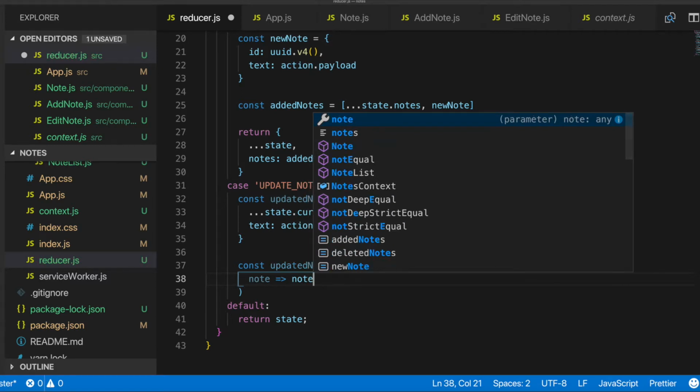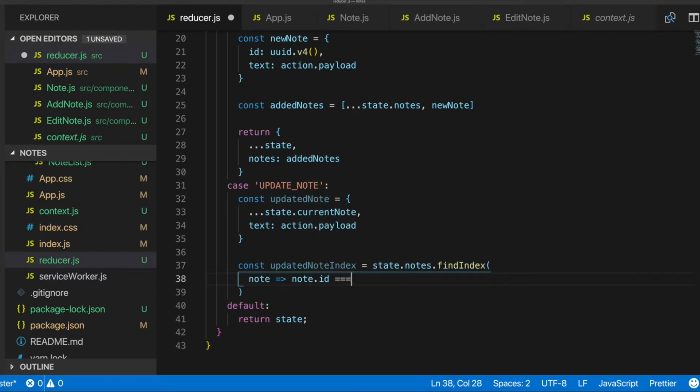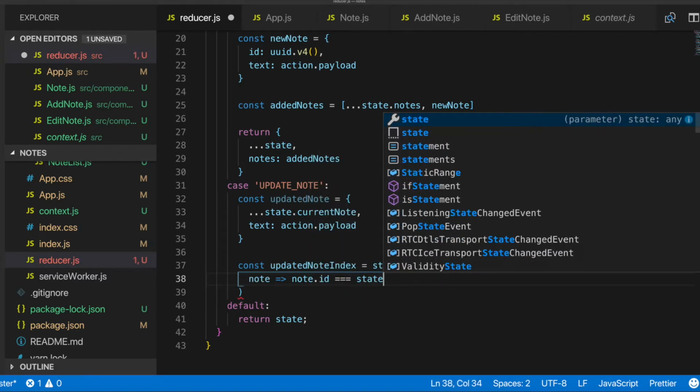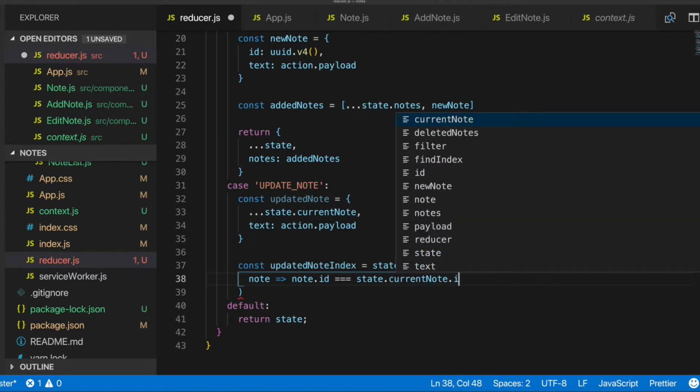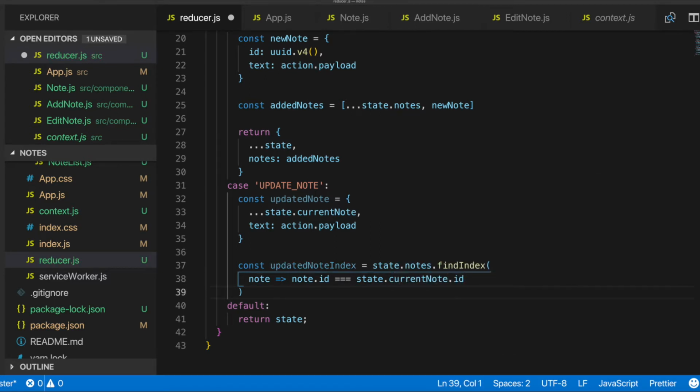And we're going to do note.id triple equals state.currentNote.id. So if the ID of the note we're iterating over is equal to the state.currentNote.id, we'll get that index for it, and that'll be stored in updatedNoteIndex.